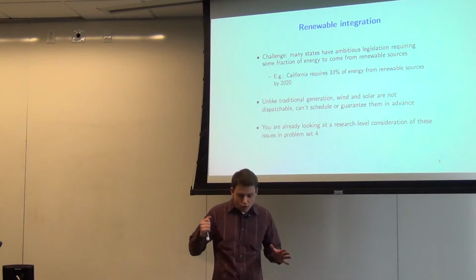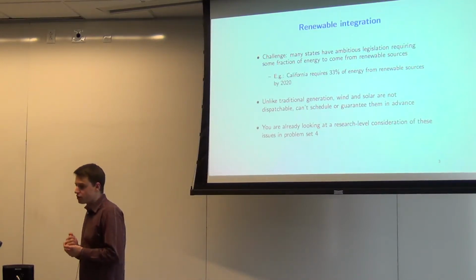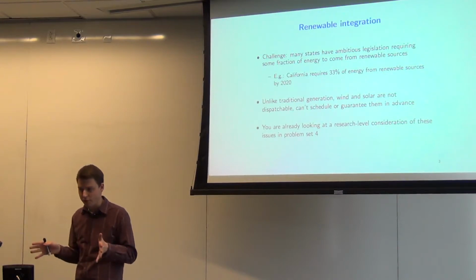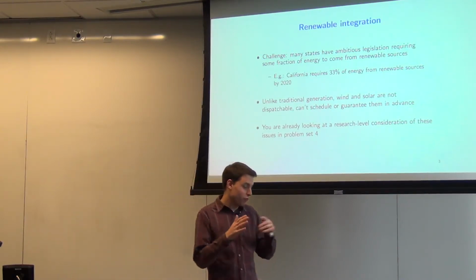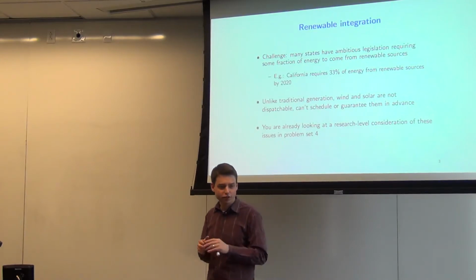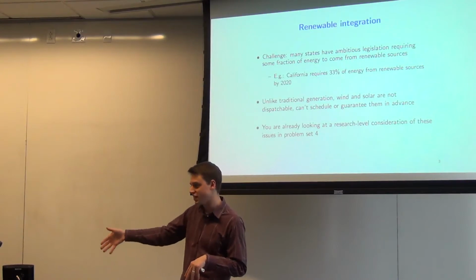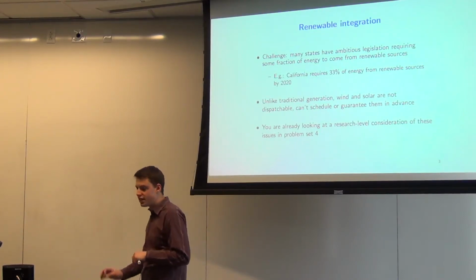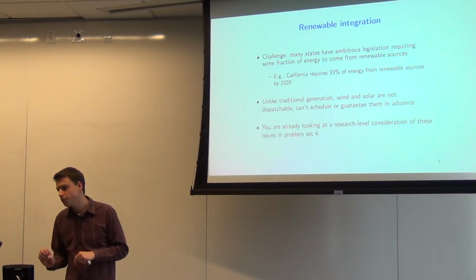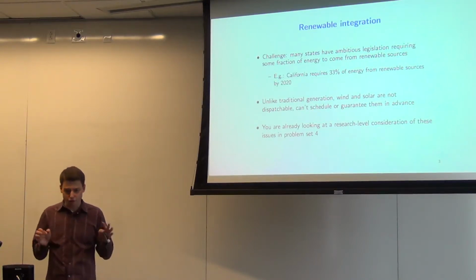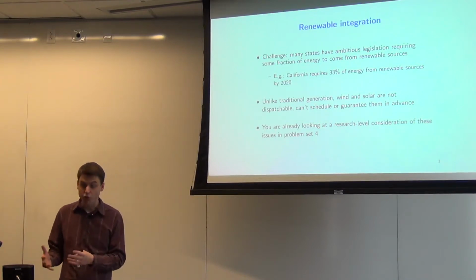So the first one I'll talk about is this problem of renewable integration. Most of you have heard that term at least. Essentially, for many reasons, but actually for political reasons, it usually happens at the state level, just because it's easier to pass stuff at the state level than nationally. A lot of states have instituted what are called renewable portfolio standards, which usually require that by a certain date, some fraction of their energy has to come from renewable sources.